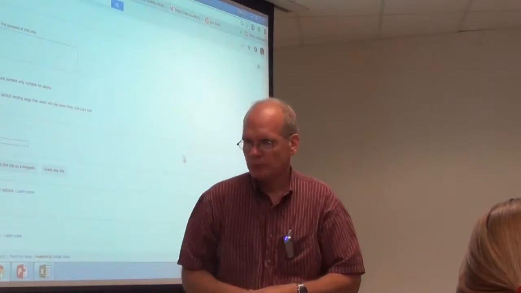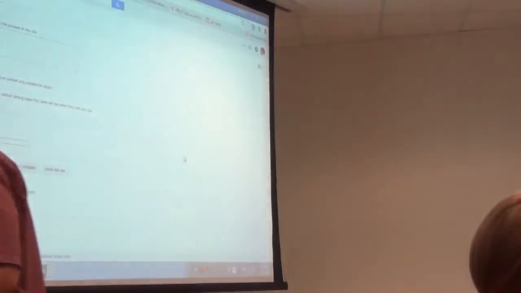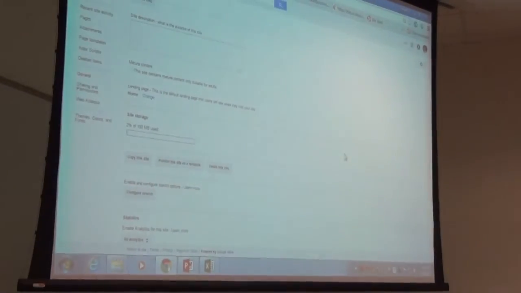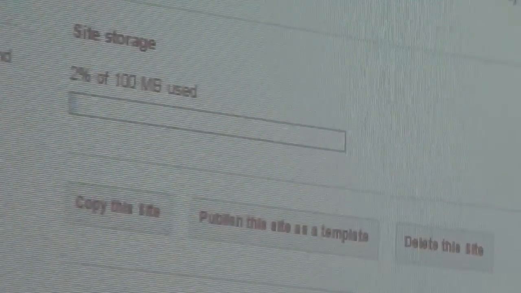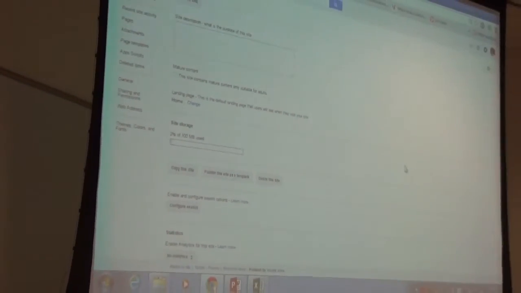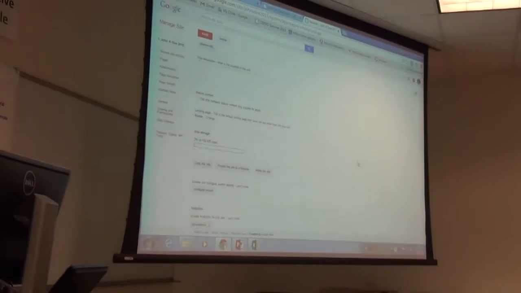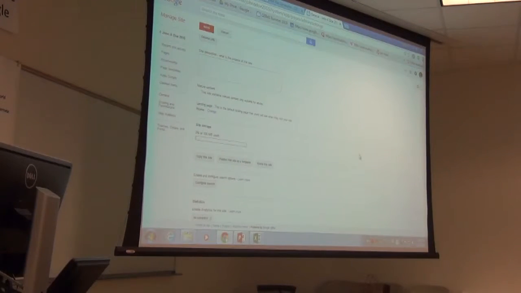So the limitation is what? 100 megabytes. You know, a real high resolution photograph could be 100 megabytes. So you don't want to put big PowerPoints and big files and big PDFs and all that kind of stuff here. I really would advise you to put a lot of your materials that are not the templates on your Google Drive and then add them to your wiki. And I can show you how to do that.